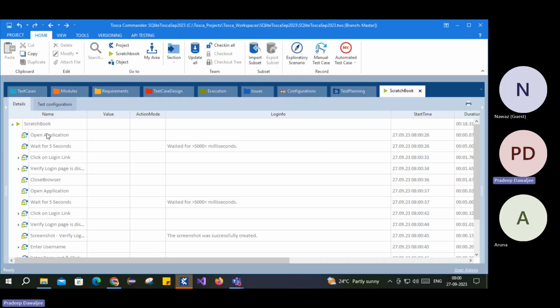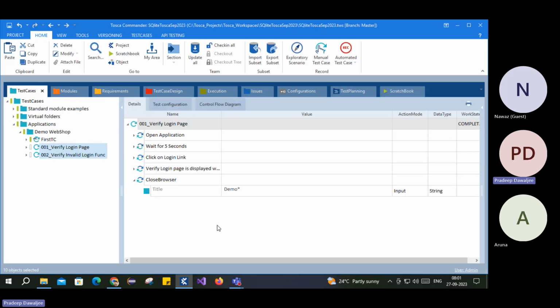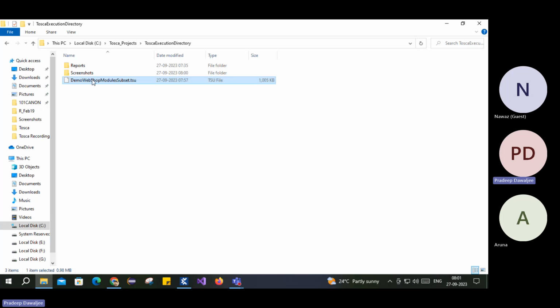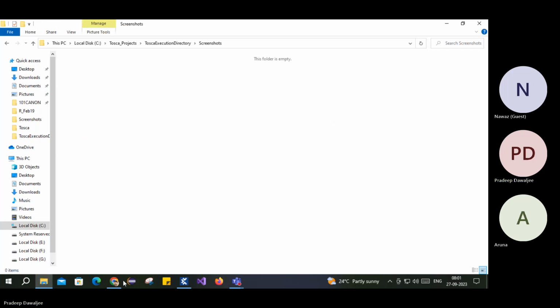Now, if you see the log, it shows from here to here it is actually the first test case, but Scratchbook is nowhere differentiating that this is the first test case and this is our second test case. So everything has just one step, one thing it has done. And if you also see the screenshots, yes, we have taken a couple of screenshots, and the same thing we are getting again and again. I'll just clear this. But that doesn't close and open the web browser again, right? But it is showing it was executed properly.